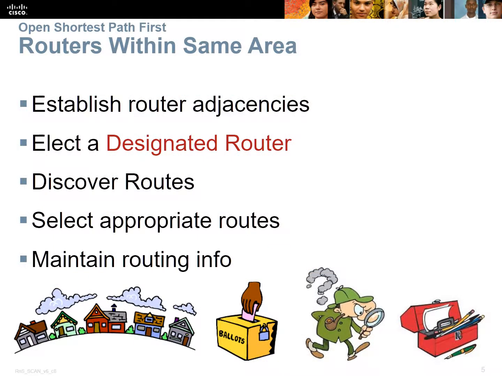So, routers within the same area have got five basic things they've got to do. They've got to find their neighbors, elect a boss, discover the networks, select the appropriate or best routes, and then maintain that. But if your network's fairly stable, this last maintaining thing might not need any work at all because nothing's changed. OSPF is one of those unique routing protocols where it only does work when there's a change. If there's no change in your network, it'll just sit back and send little tiny hello packets every few seconds, and it won't do any work. However, when it's got work to do, it can actually flood your whole network. We'll talk about that in a little while.